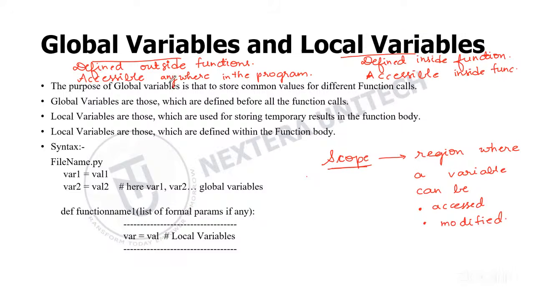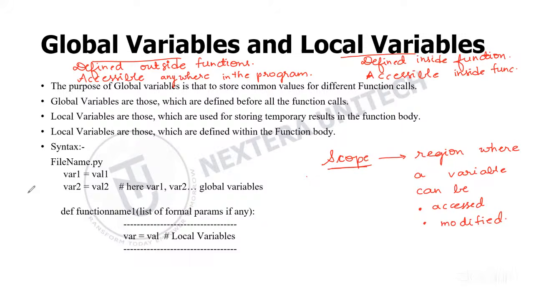So think of global variables like some Wi-Fi. It is accessible everywhere, and local variables are like personal hotspots, okay? So there is limited access. Here we consider the function. Inside of the function only, we can define the local variables and access them. Whereas global variables, you can define outside of a function in your program and you can access them anywhere.